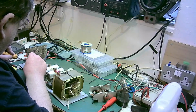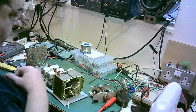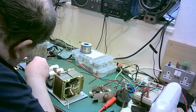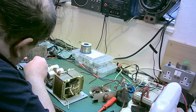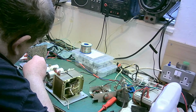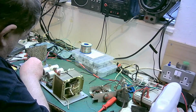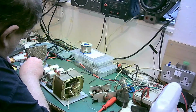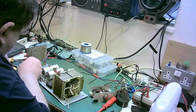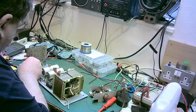Come on, there we go. Put some new solder on that. There we go. There we go, perfect.